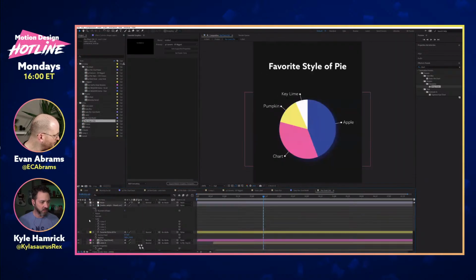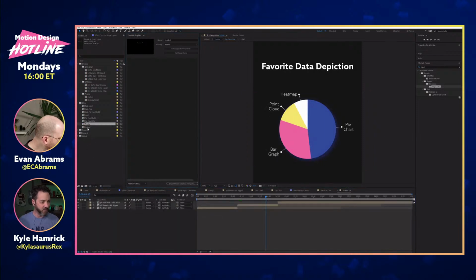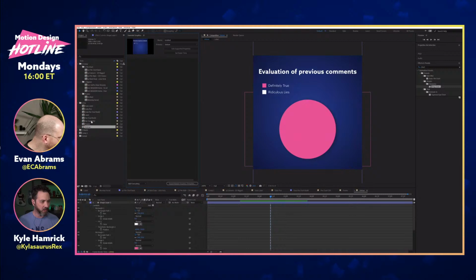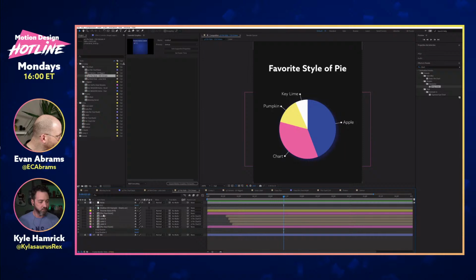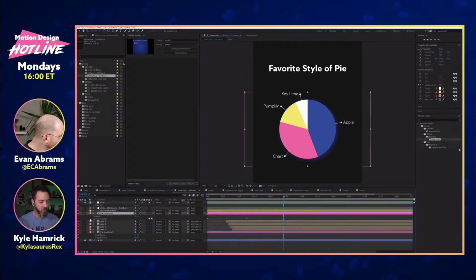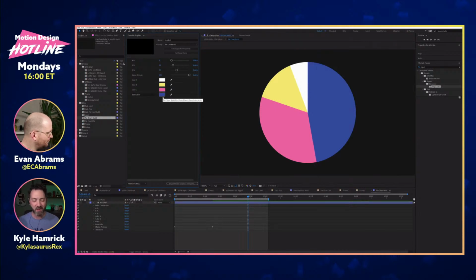Where's my stuff? I'm a little lost in which things I rigged in there. Anyway, I had the colors rigged up, was what I was going to say here. Here we go. Pie chart build. Okay, there we go. I found it.